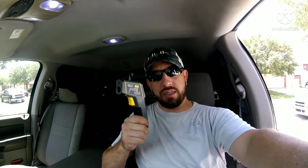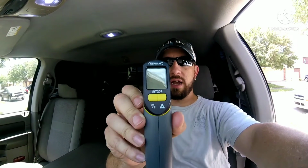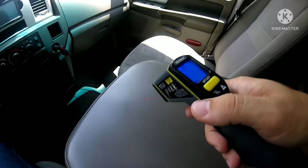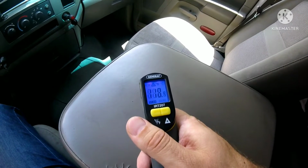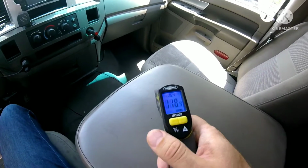I'm pretty sure y'all have seen this thing before in previous videos showing the different temperatures between your cold air intakes and your standard intakes, plastic to metal. Well, let me show you what happens when you have a tinted window versus a non-tinted window. Check this out. All right, it's off, as you can see. We're gonna start up front. It has a little laser, and then it gives you a reading. Right here it says 118, 119 degrees. I'm going to hold it, as you can see, 118 degrees.